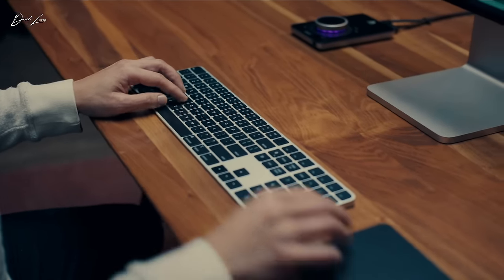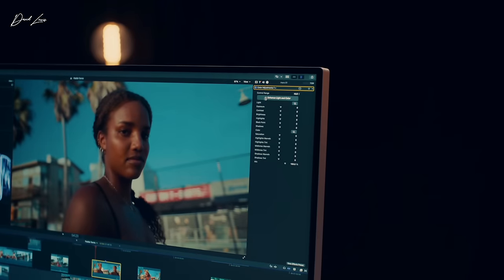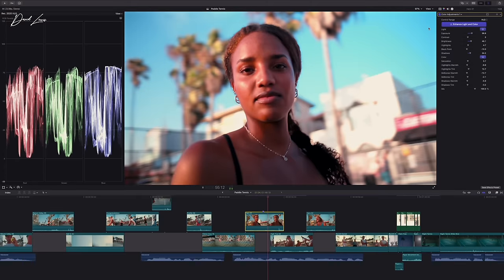If you're a Final Cut Pro user and expert, let me know — how do I save and export a version of Final Cut from my M1 Max MacBook Pro and take it over to the Mac Mini? I've begun looking into it and I'm not sure if it's straightforward. My team at Apple are also trying to hook me up with a Final Cut specialist so I can go into London, take the MacBook Pro and the Mac Mini with me — because technically the Mac Mini is portable. As long as you've got a display at the other end, you can put a Mac Mini, a keyboard, and a mouse in your backpack and you've got a mobile computer. I love the idea of this Mac Mini — the more I think about it, the more I love it.